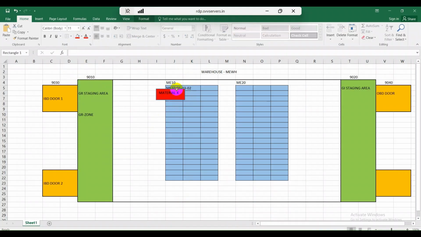So this will be stored in this destination bin. So now it will be free material. Okay, it is not inbound material or outbound material. It is a free identification material which is stored in the bin.